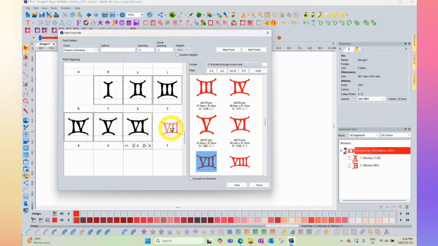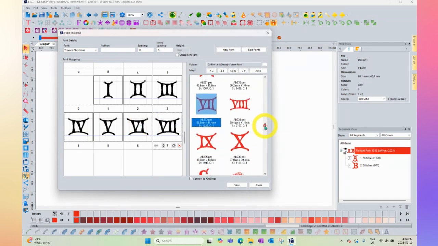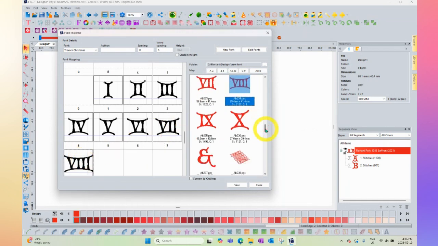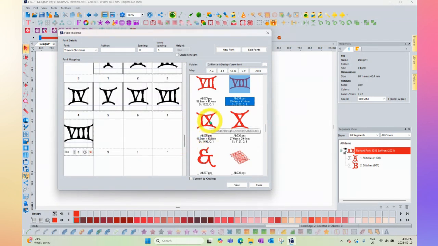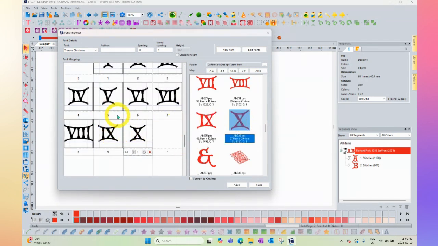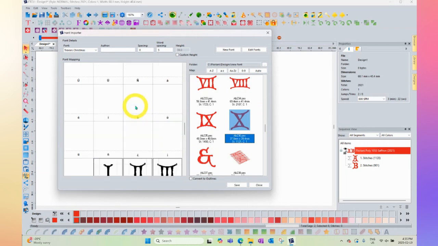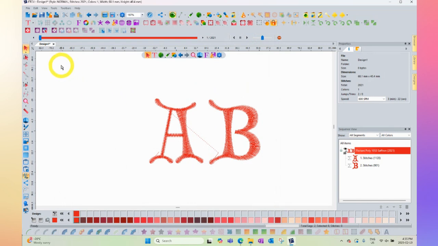And so I'll just go ahead and finish adding in my Roman numerals, and then we'll press save to update our font. We've created it, but we would want to save it at this point. And so there, now I've got my Roman numerals added into here. And if I was happy, I can just click save. And now that font has been added to our program. And if we want to use it, we would now use it with the font tool.